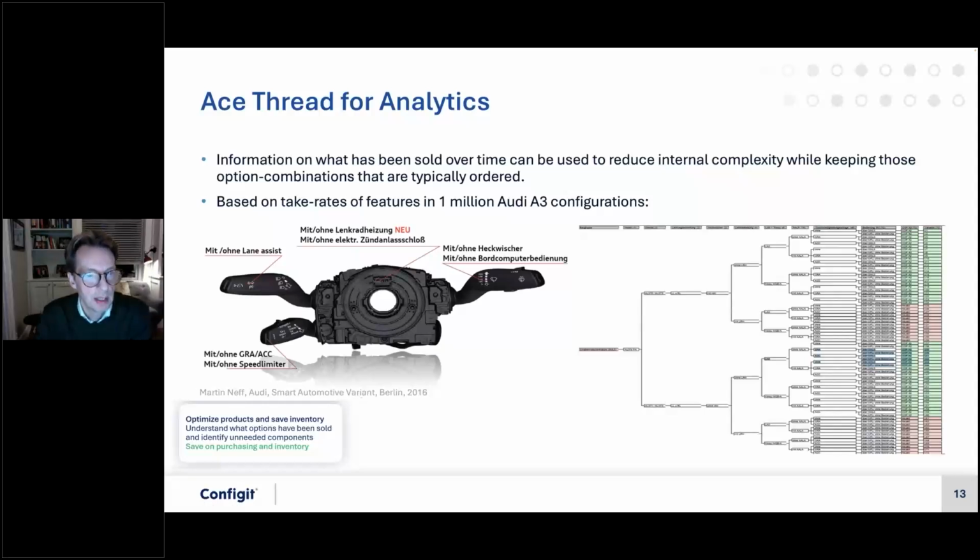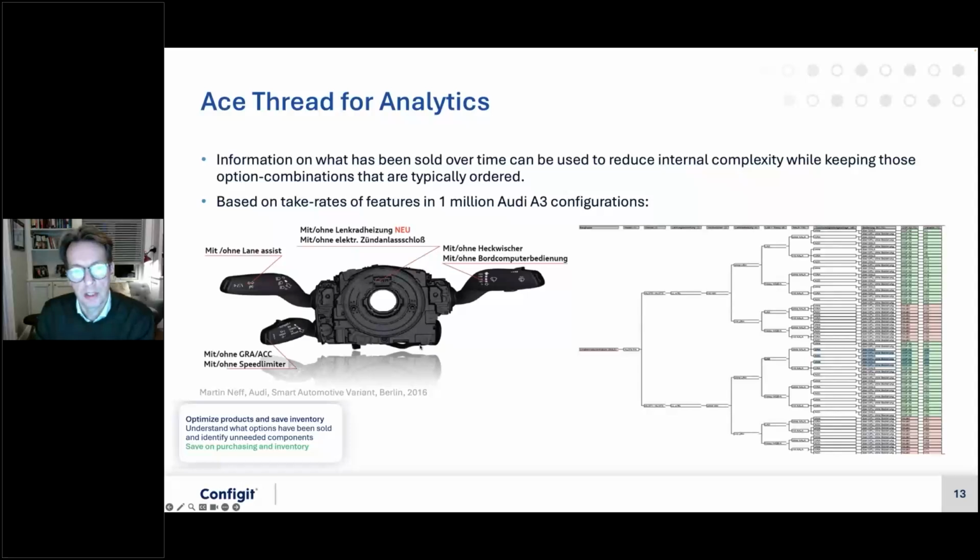They looked at how you could optimize a particular part of the vehicle. So here you see on the left, it's the controls that sit right behind the steering wheel, and they have different capabilities. They have different features that they sell. Now this happens to be in German, but it's like with or without lane assist and adaptive cruise control and heated steering wheel and that type of thing. And these different features that the customers could choose or not choose, they basically affected this particular part.